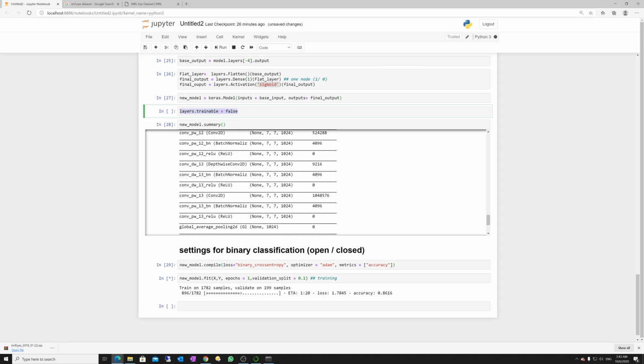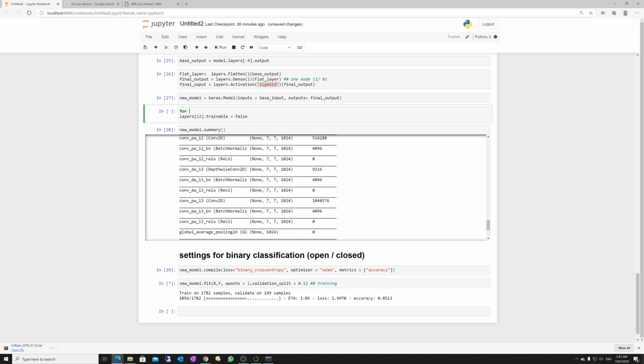So layer.trainable equals false, whatever the layer is. For example, if the layer is the first or second, you can loop over them as well, for layer in model.layers.